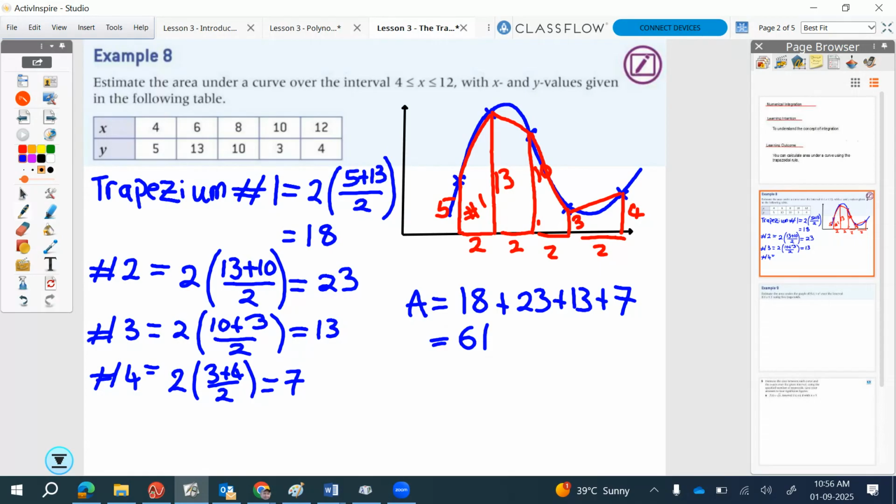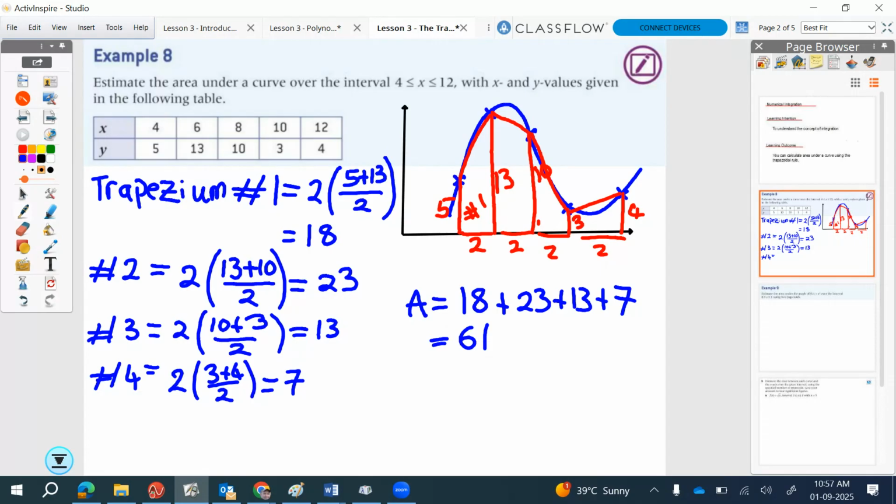So we calculated each area. What I'm showing you here is how we would do it with trapeziums. We have a formula for it. The formula is difficult to read and understand. So if I go this way, you'll get an idea of where everything's coming from and it will make sense. So this is the big picture concept.